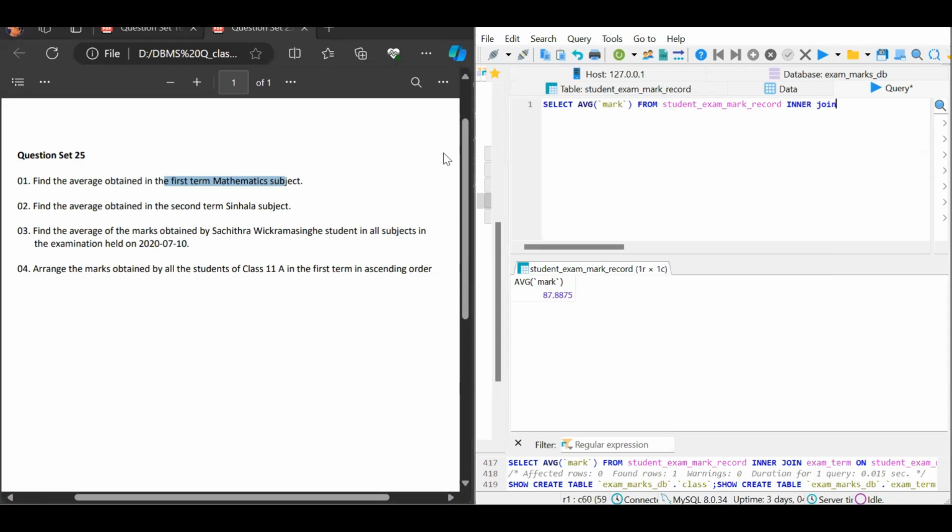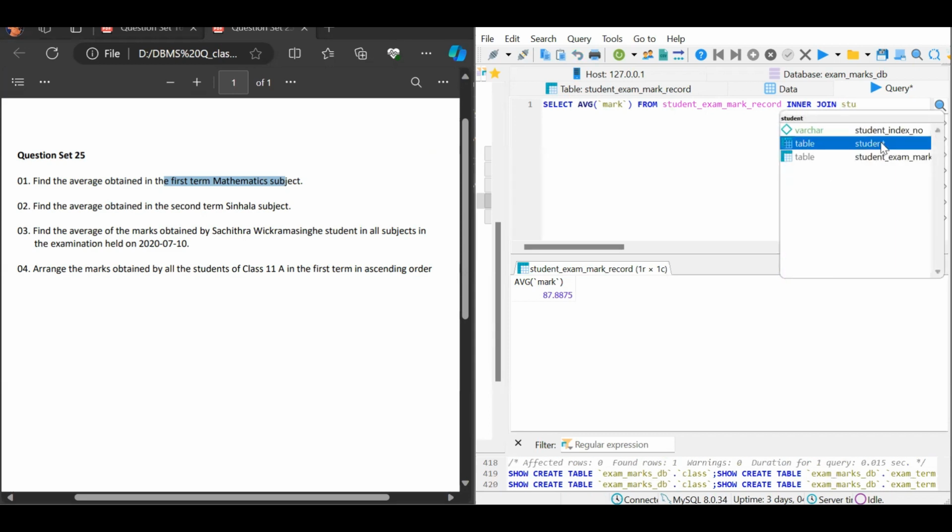and we can use the inner join here as we need to join the exam term table and the student table. So let's first join the student table.